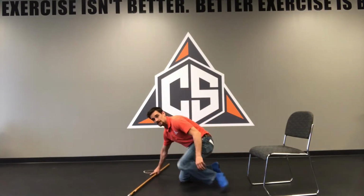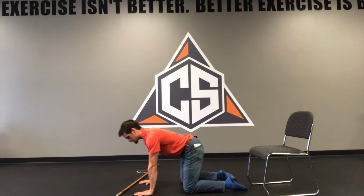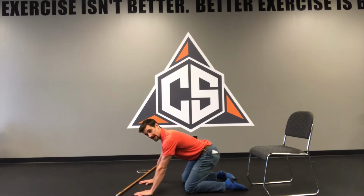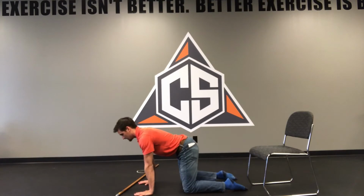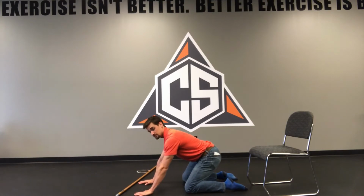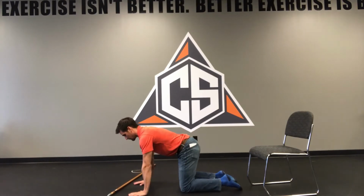The first two are going to be on your hands and knees. The first one's just a simple rocking drill. Trying to make sure we're not flexing from the lumbar spine, with a nice good tall chest, looking at a spot 3 to 4 feet in front of us, and being able to do this without having any of that rounding.